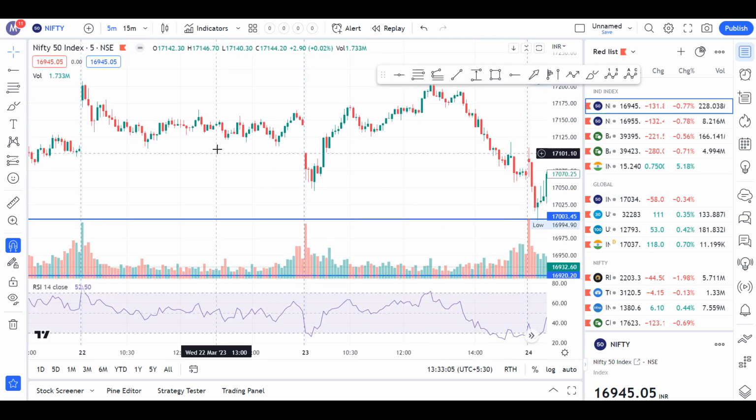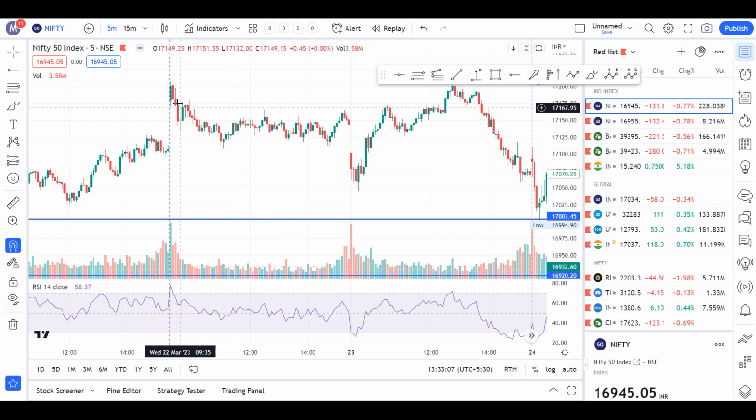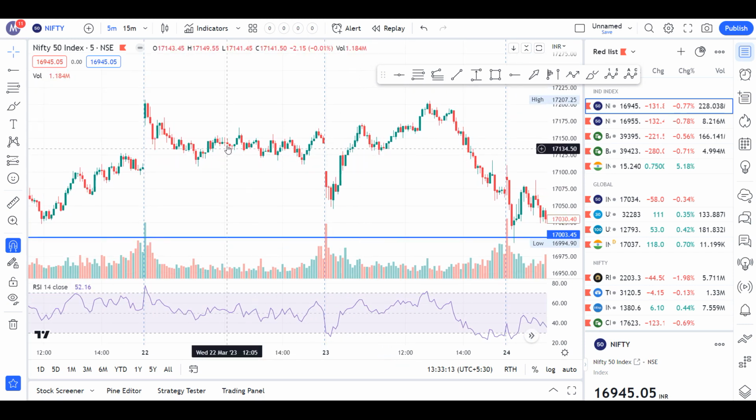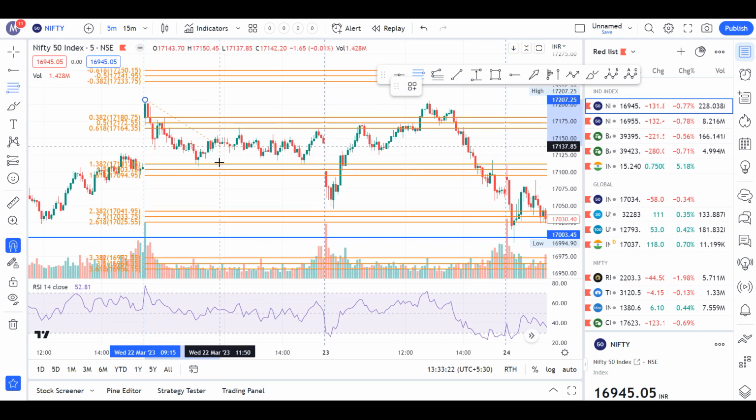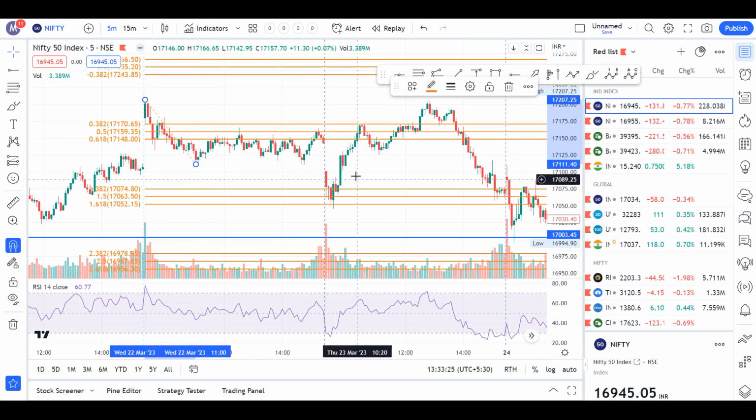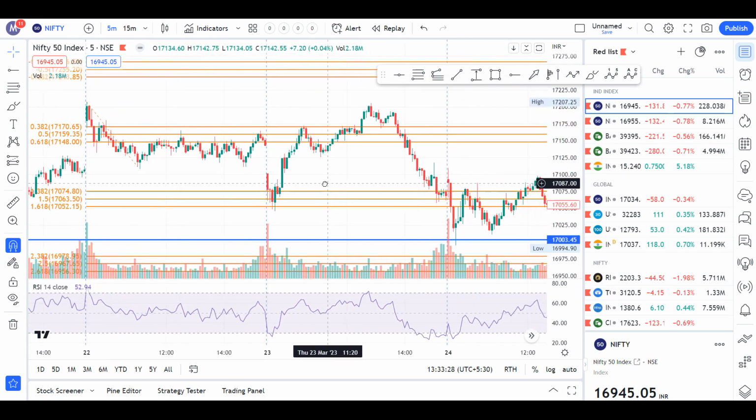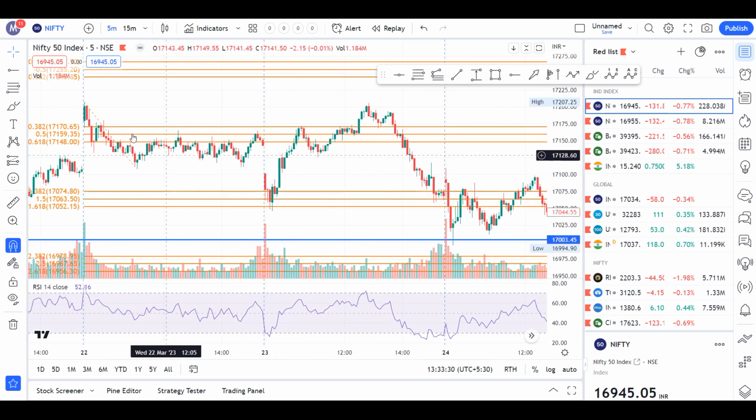Now this one is a tricky day. Okay, this one has a very small range. Very small range it has played with, and it has not given any bigger swings here, right? So what we will do is consider this as a whole swing. So this is our complete swing. The only thing is, it is still playing inside this range only.